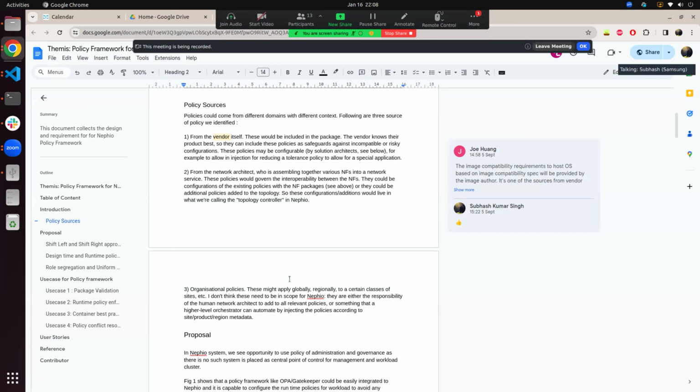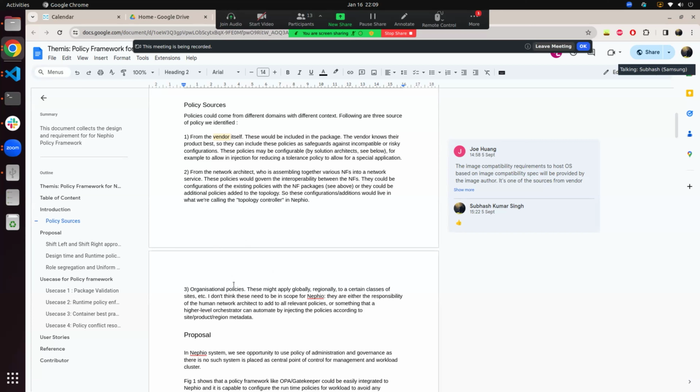Okay. Could I just add my thoughts here? Yeah, sure. Actually, I'll just give one example. Currently in the workload cluster, when we deploy any UPF or any AMF, we provide the image name there, and it simply goes to the image repository, downloads it and runs it, right?